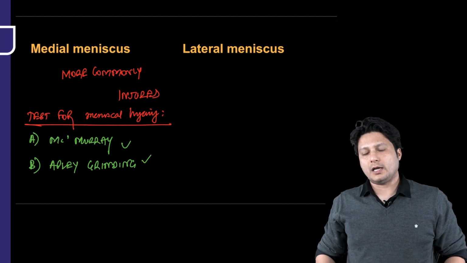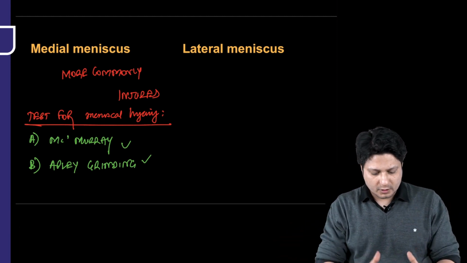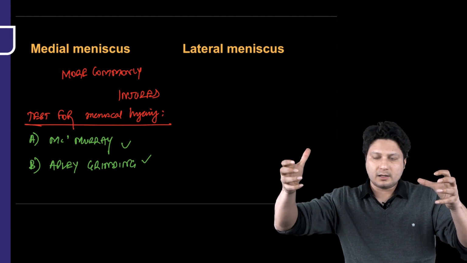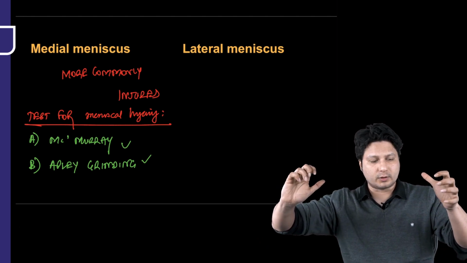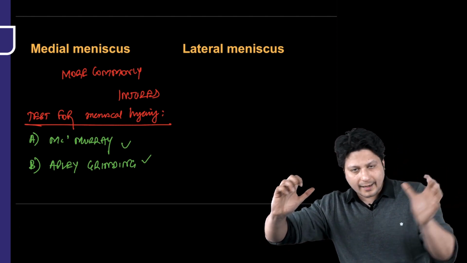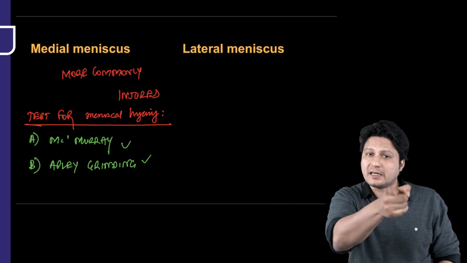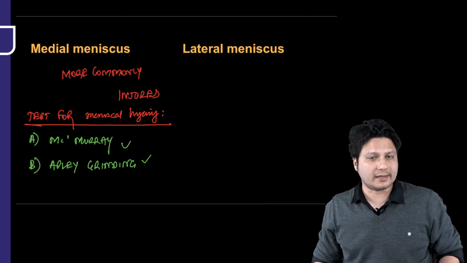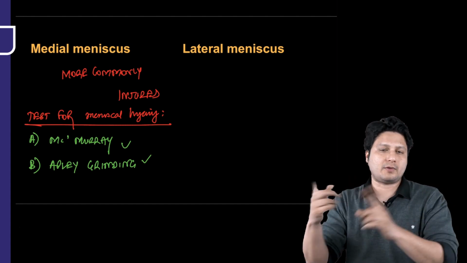What happens in the McMurray test? You make the patient lie supine, you hold the thigh in flexion, the knee is also in flexion, and you are holding the ankle. While medially rotating it, you extend the knee joint, and while externally rotating it, you extend the knee joint. If you externally rotate it and then extend the knee joint, and a click is felt or the condition is too painful for the patient, it is the medial meniscus which is injured. And if you internally rotate it and then extend the knee joint, it is a test for the lateral meniscus. That means the McMurray test is for both medial as well as lateral meniscus.